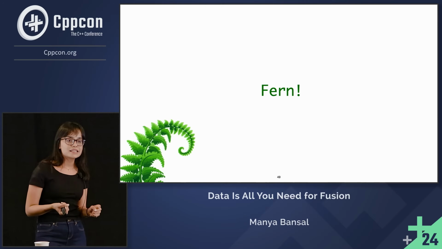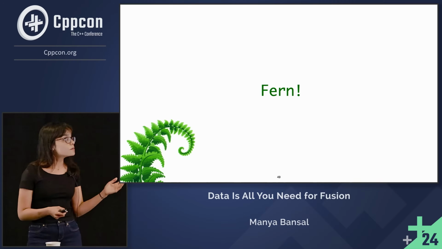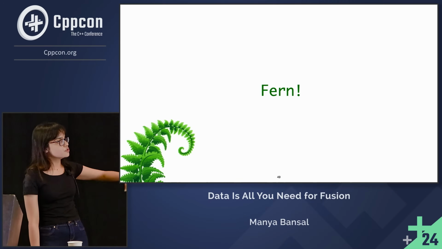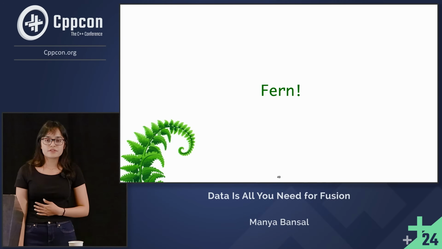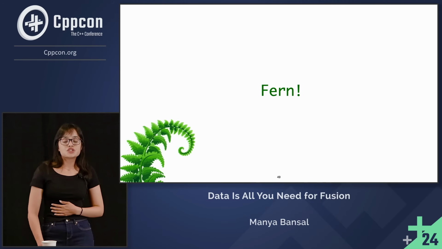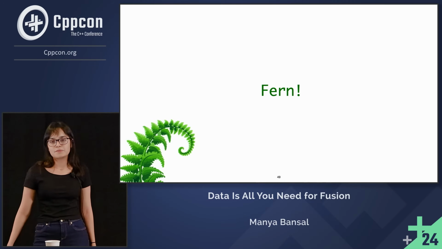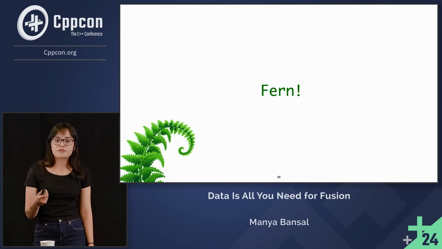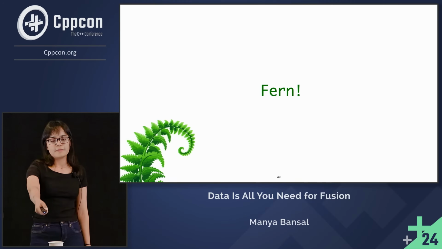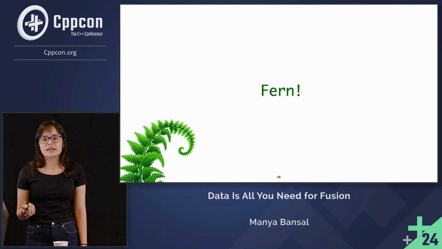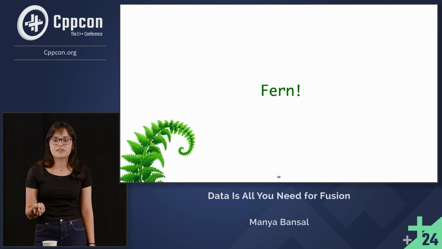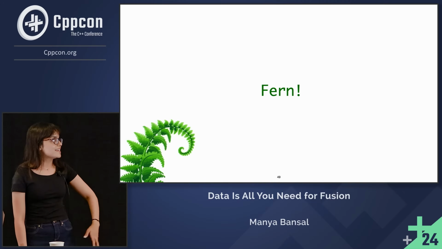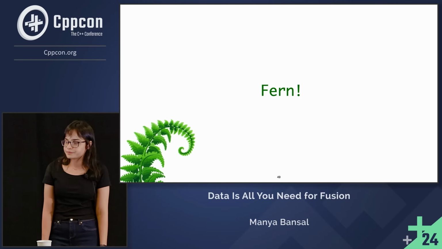All of this has been implemented in a system called Fern. Fern is an open source library written in C++, of course, so you can look at it today. It works for CPUs, but I'm actively working on extending it to other settings as well. It's just a library, so you don't need your own fork of G++ or Clang++ or anything like that to get this fusion capability to work. The flow of Fern today is that you give it a set of function compositions. It's going to produce a C++ file that fuses them for you, and then you can link that C++ file into your actual application. You can imagine adding a JIT flow on top, but that's not what we support right now.